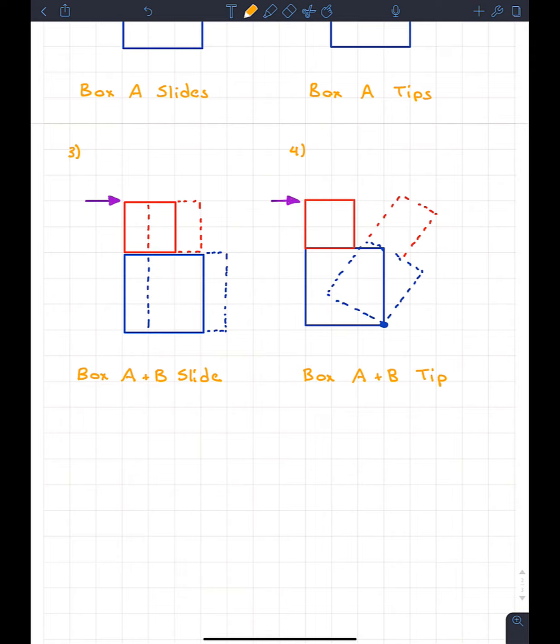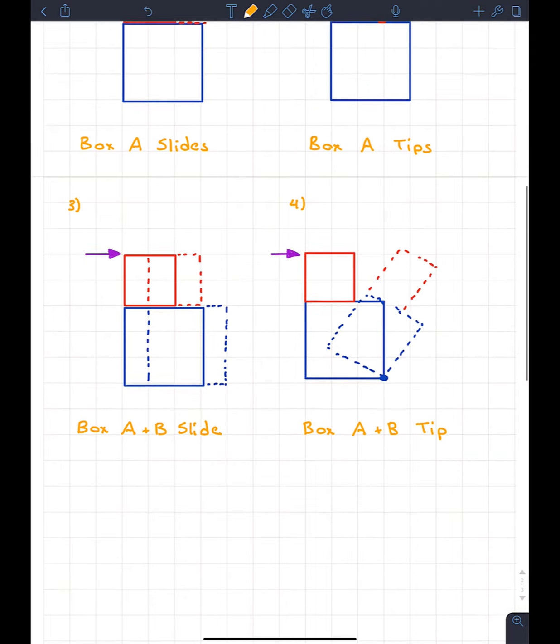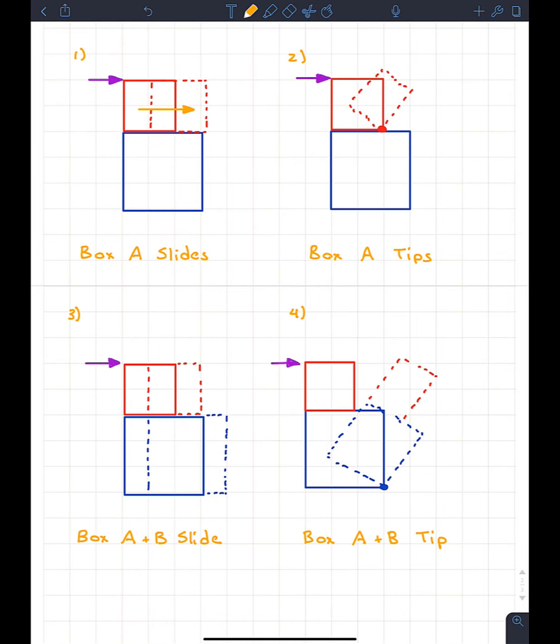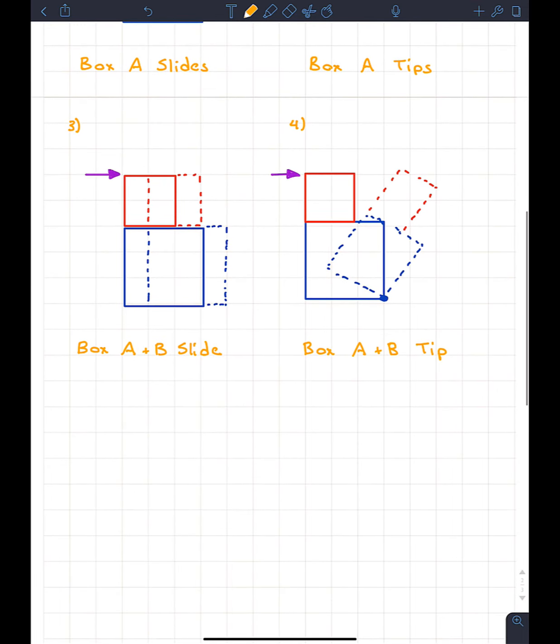So now I know a lot of you guys are gonna say, Clayton, hold up. So you did box A by itself. You did the 2 cases, that's fine. You did box A and B. Well, it's a little bit weirder, but still that's fine. What about just box B by itself? And I'll have a lot of students saying, can just box B slide and nothing else happens? Well, let's just draw a picture of what that would look like and see what happens.